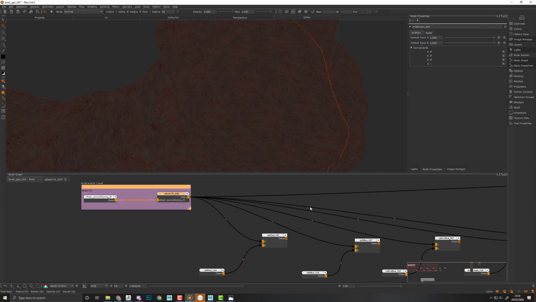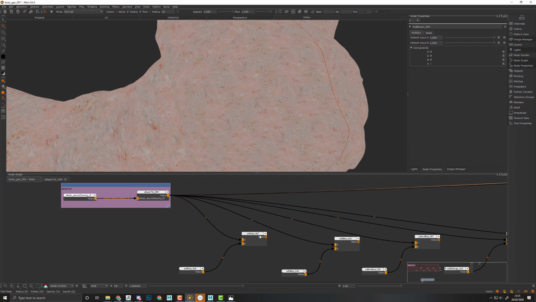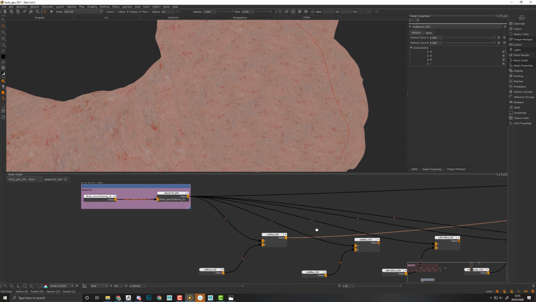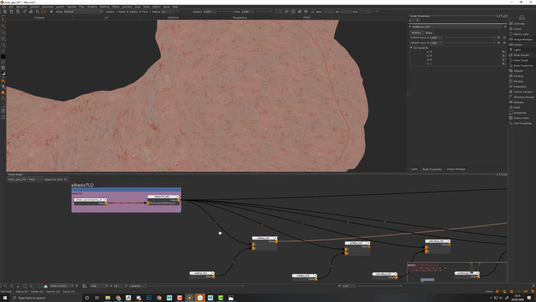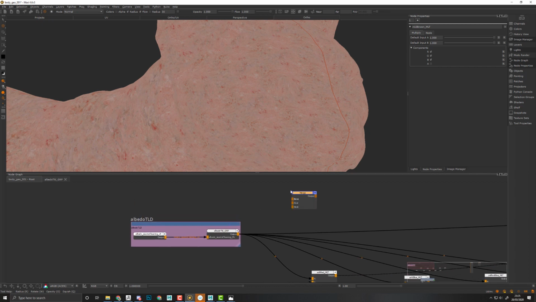And I will want to start merging them together. So I will select my albedo TLD. This will be the base. The soft thread looks almost similar, I will probably end up using that as base. Actually, let's see. What I want to do now is create a merge node.